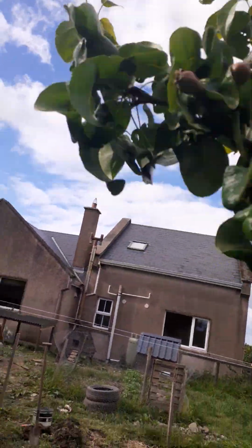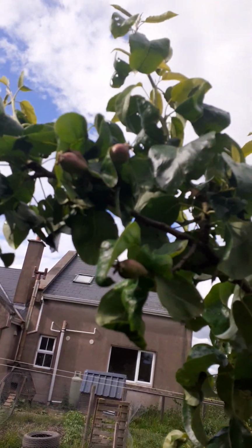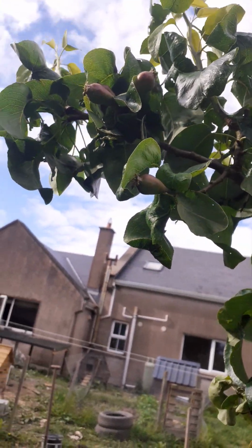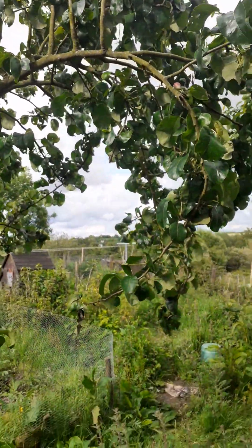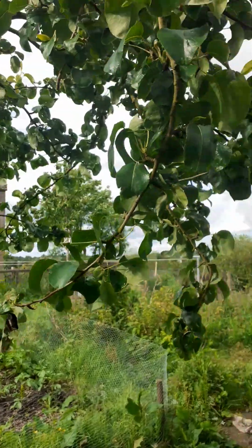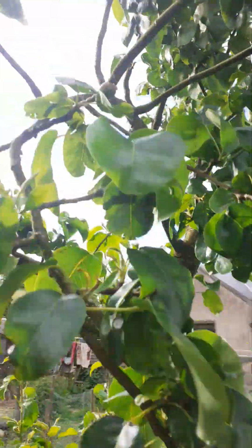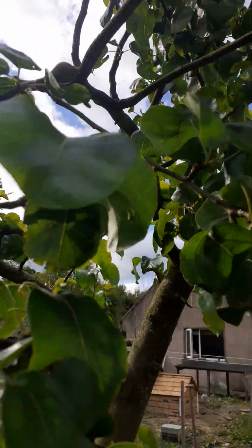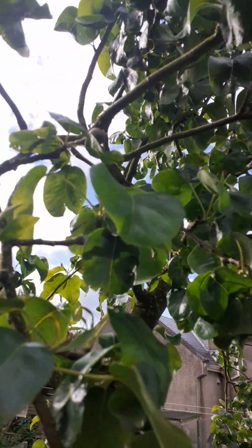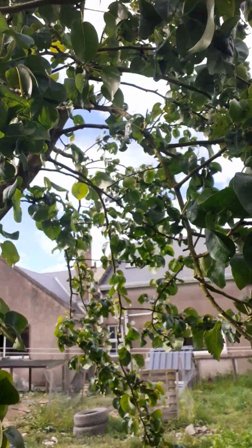See them? There, on that. Those coming there, fine big ones. And there's more up there. There's another good one, the best looking pears and the biggest number that I've ever seen. There's another good strong pear there. Hard to get it on the camera. It's there.